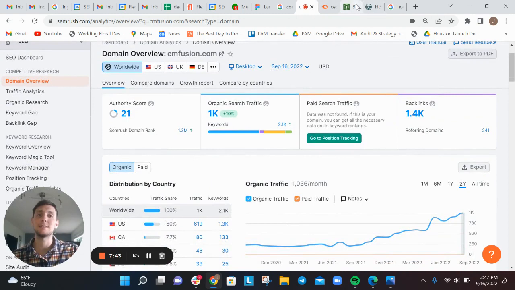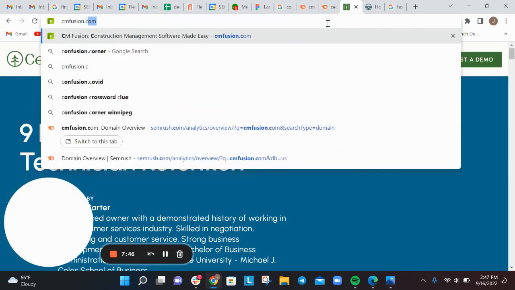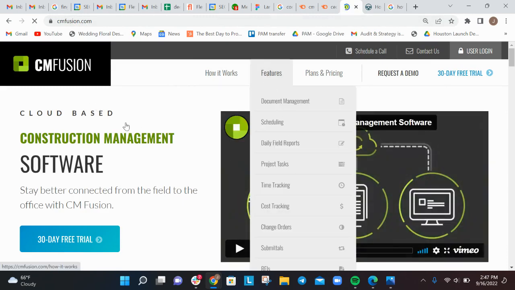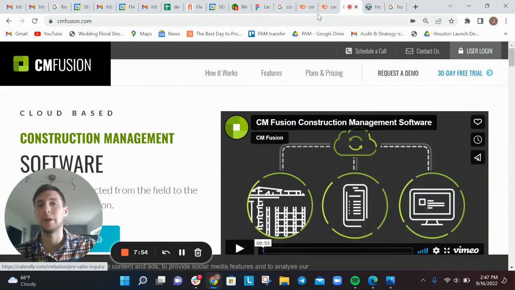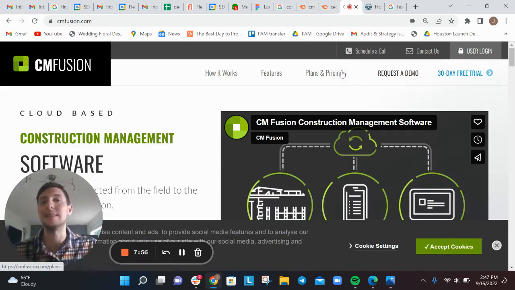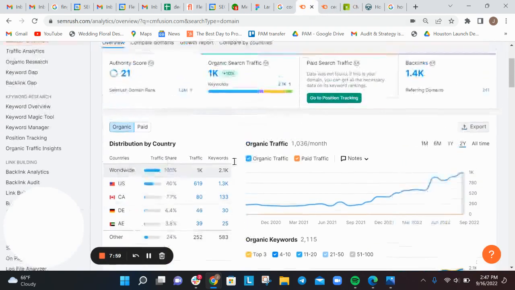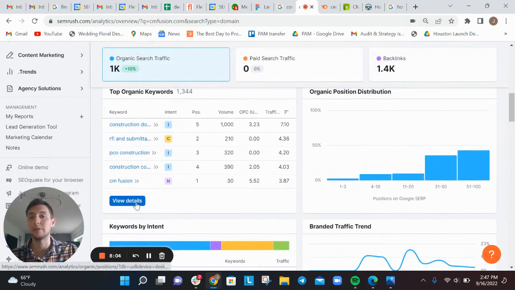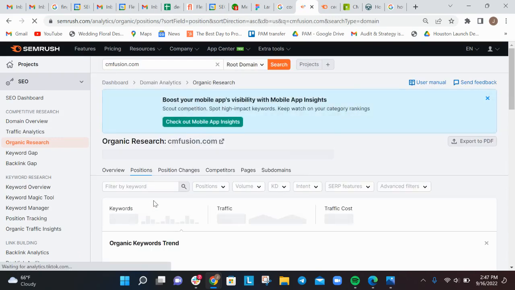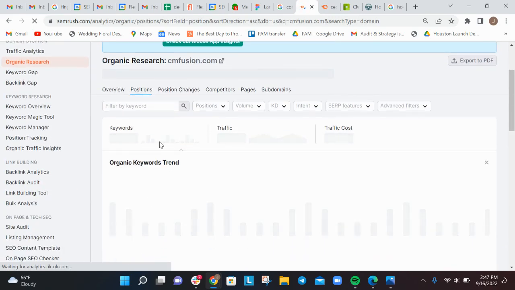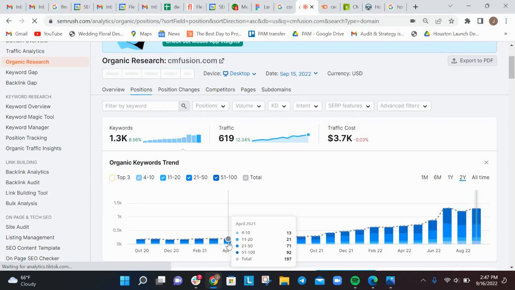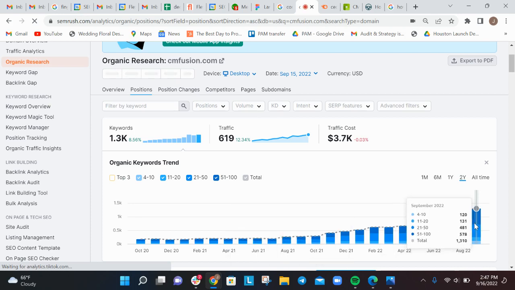But again, same thing. We use the exact same process, creating features pages, boosting the homepage. You'll see all of these different features, boosting the homepage, and then also creating long form blog content. The formula is the exact same. And so they've gone from about 200 organic visitors per month to well over 1,000 organic visitors per month. And they're ranking for some really interesting keywords. If we look at all the keywords that they're ranking for, they were ranking for about 197 keywords. And now they're ranking for 1,300 keywords.